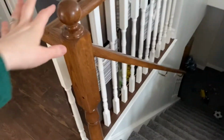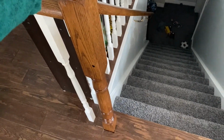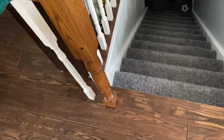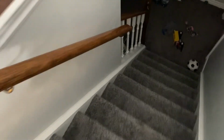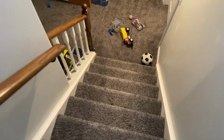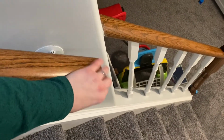Okay, starting off, these have been sanded down and restained to match the floor a little better. They look so much better than they used to. It wasn't as noticeable up here. Here and there were some spots that really needed to be taken care of. But where it is so noticeable, let me turn the light on actually. See what I'm saying? Stuff all over the place is right here. This used to be all worn down. And so it got all stained, looks beautiful.